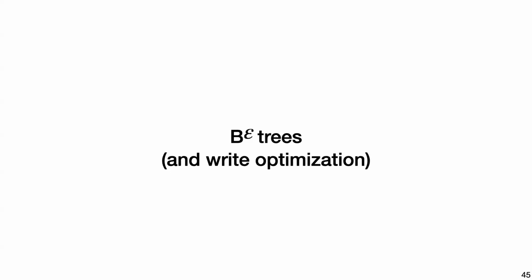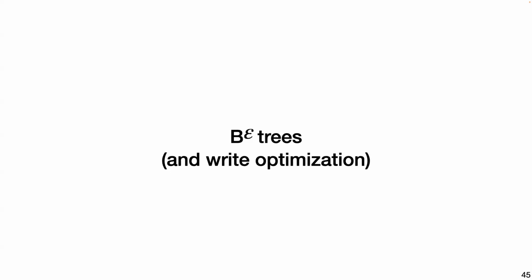Bloom filters are a data structure where for every element you store a couple of bits in some array. You store these bits, but you don't store the actual element. If you want to query for existence, you just check the bits based on some hash function. The problem is that you might get false positives, because if other elements also happen to hash to the same bits, you might see yes even though the thing is not actually there. So if you see yes, you still have to check the data structure, but if you see no, then you know it's not there. So it's one-sided error. Does that make sense?